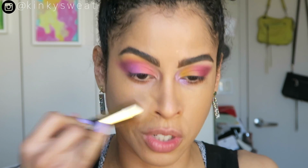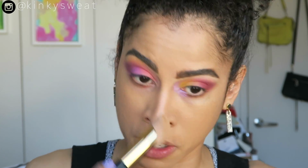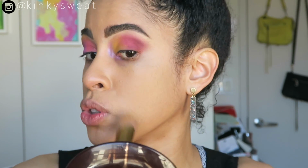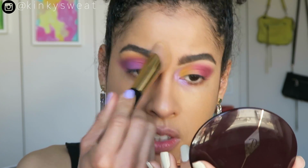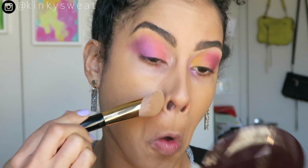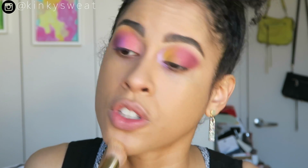Now you could also use a sponge. I actually have a few new sponges that I meant to try. I just didn't bring them over. Sorry. And I take my time, friends. I really make sure that all the product is pushed, especially around my brows, because a lot of product can gather there and look heavy. I pull down my nose so I could get around those nostrils and around the temple as well.